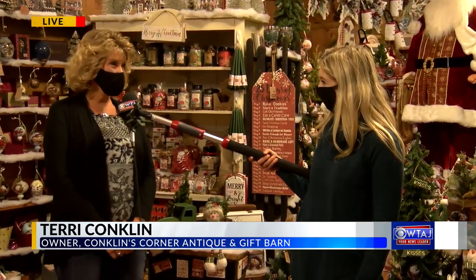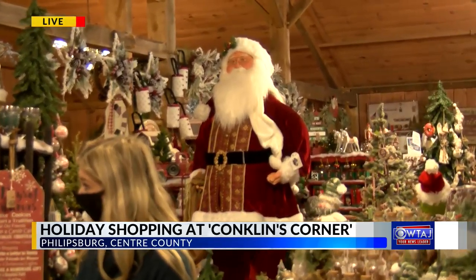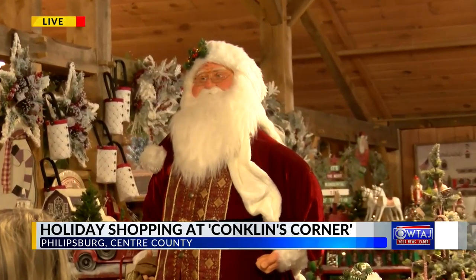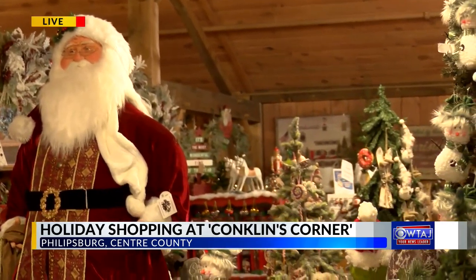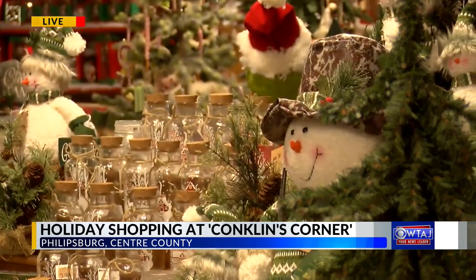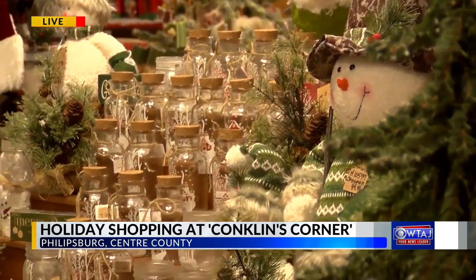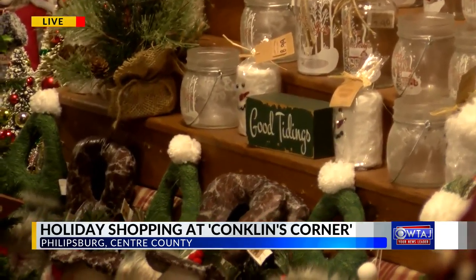Every year we spend the summer months filling this room with Christmas and new products. This year, some of the new items that came in were gnomes — a lot of people like the gnomes, and we have some Christmas gnomes. We also have Elf on a Shelf, which kind of falls in that same category. We have a lot of snowmen, Jim Shore, old world Christmas ornaments, Santa Clauses, and The Grinch. The Grinch came out with hats and scarves and gloves for children, and there are a lot of new Grinch figurines. We have Jim Shore snowmen as well. The moose are also popular — we have a lot of lounging moose and different types of deer figurines. Cardinals and memorial items have been very popular.